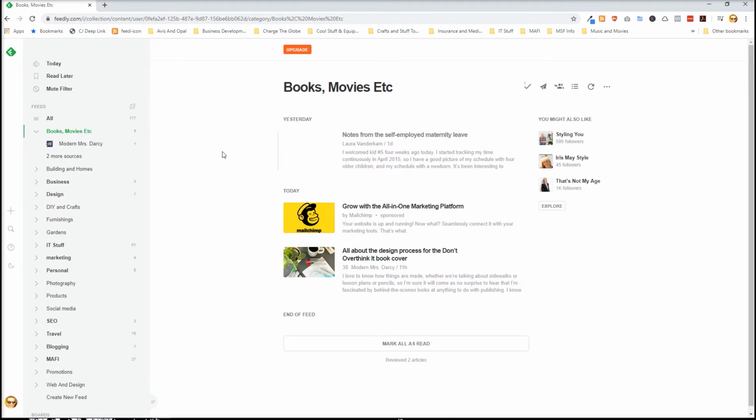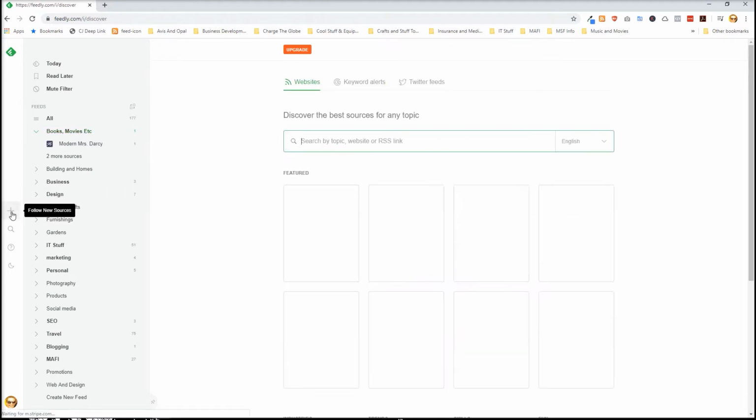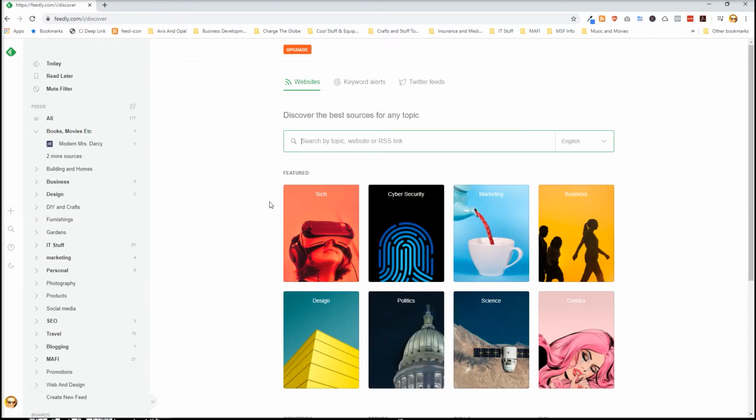Now to add content, what you're going to do is click this little plus here. Actually I should tell you that Feedly is available on desktop, laptop, tablet, and phone. On your phone it's an app, obviously, and things are just a little bit different. So your plus button normally hovers down around here somewhere. But what you can actually do here, we're looking for websites, so you can actually follow a website.